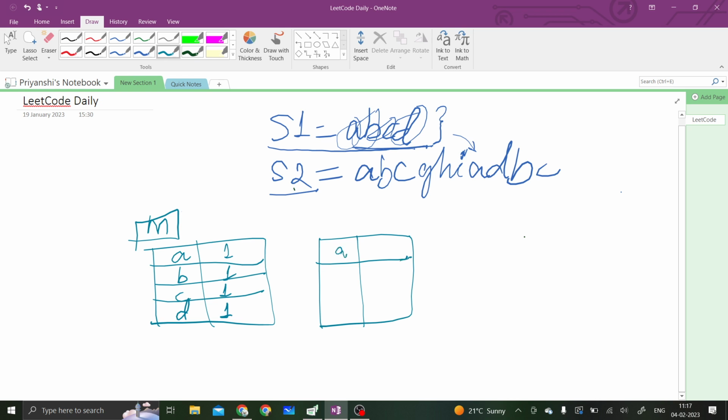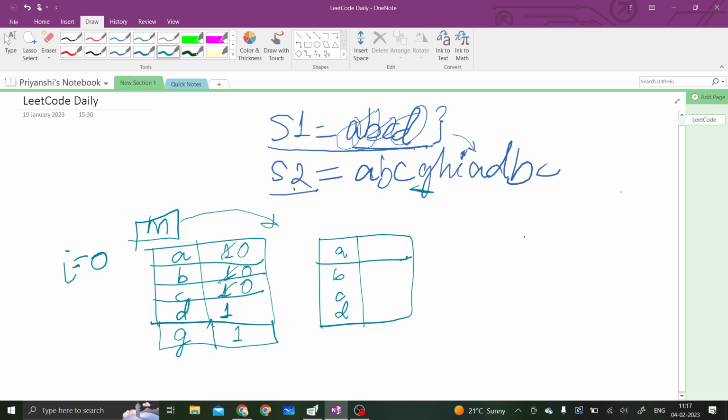So it will have A, B, C, D. We will be doing all the changes inside of this map only. So for the very first iteration, when i is equal to 0, we are seeing A is 1, B is 1, C is 1, D is 1. So we will mark this as 0, this as 0, this as 0, but this G, we will add G here and it will be 1.